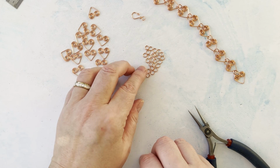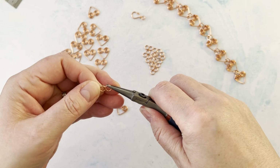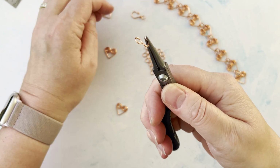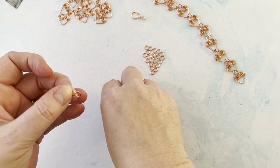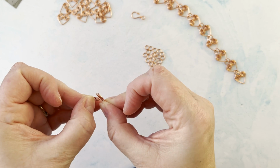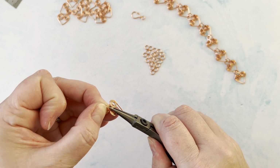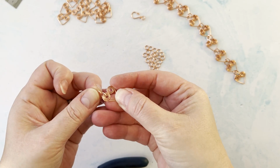Right, so all you need to do is take one of your little figure of 8 links. Now if you remember, we don't open outwards, we open up and downwards like so. Okay, can you see that? Move these out of the way so you can focus. There we go. We take our first little heart component link and literally pop it onto the figure of 8 link there. Okay, and then close it up. Okay, can you see that? So we have one attached.